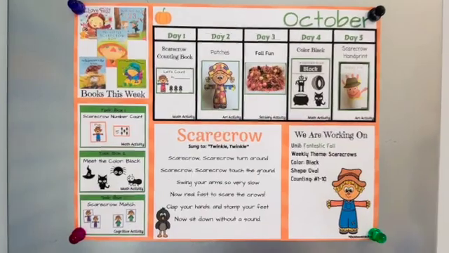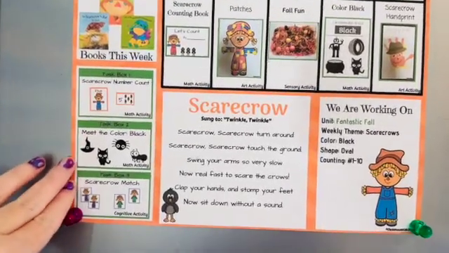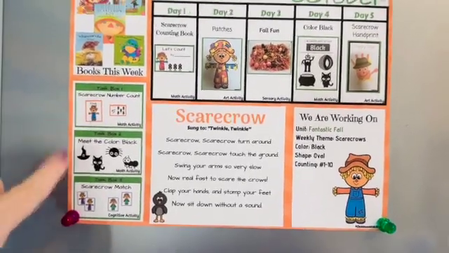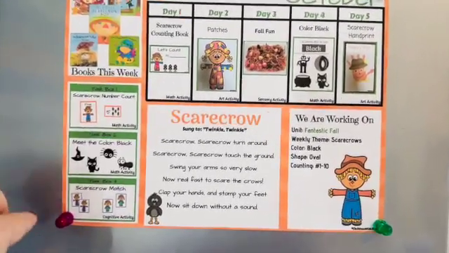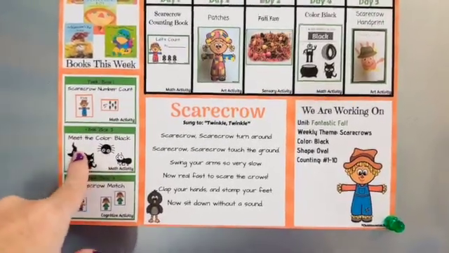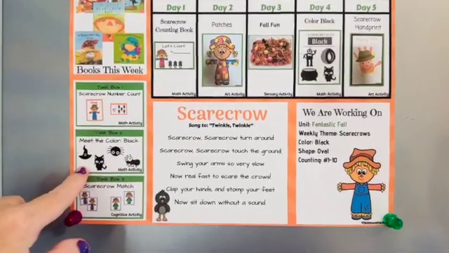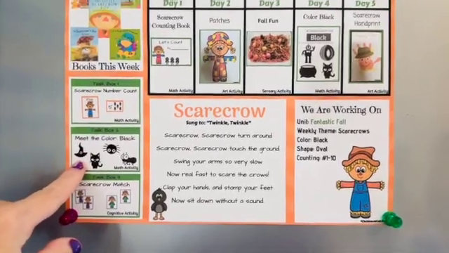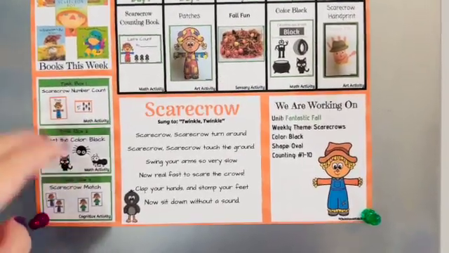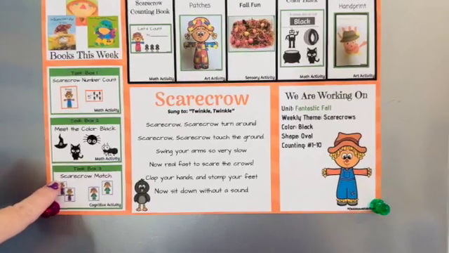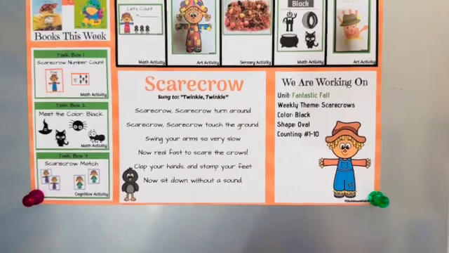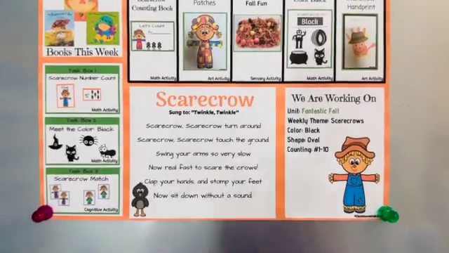So every single day the kids do 3 task boxes. These are completed every single day during our teacher table time. So this week they're doing a number match. And then our color of the month is black. And so this is a black identification box that they get to play in, like a whole bunch of toys that are the color black. And we're just talking about the color. And then this is a scarecrow match. So that is something that they would complete every single day, Monday through Friday.